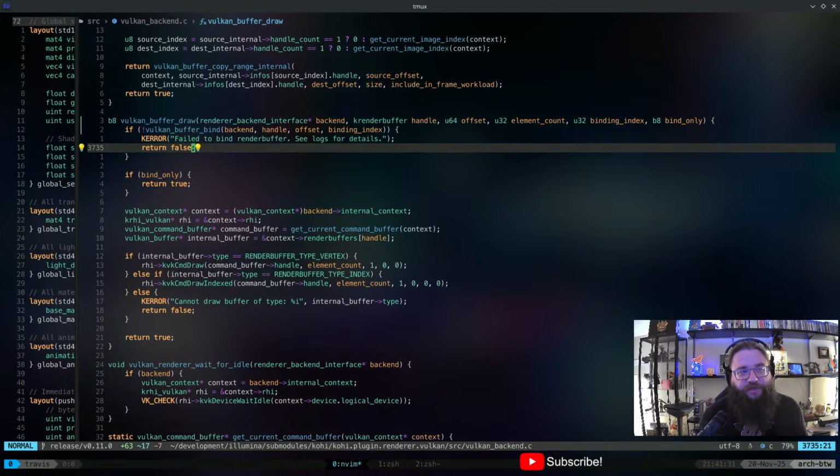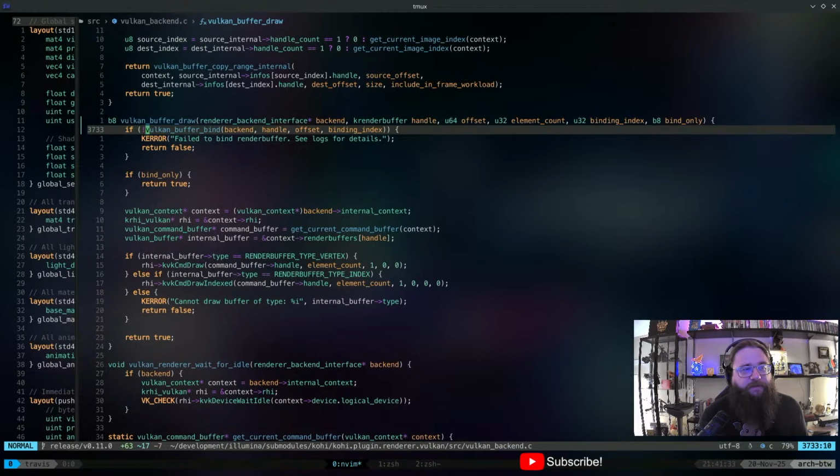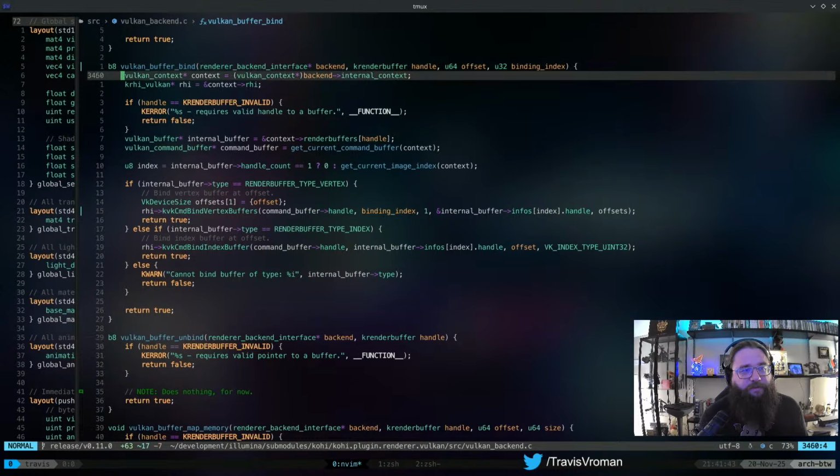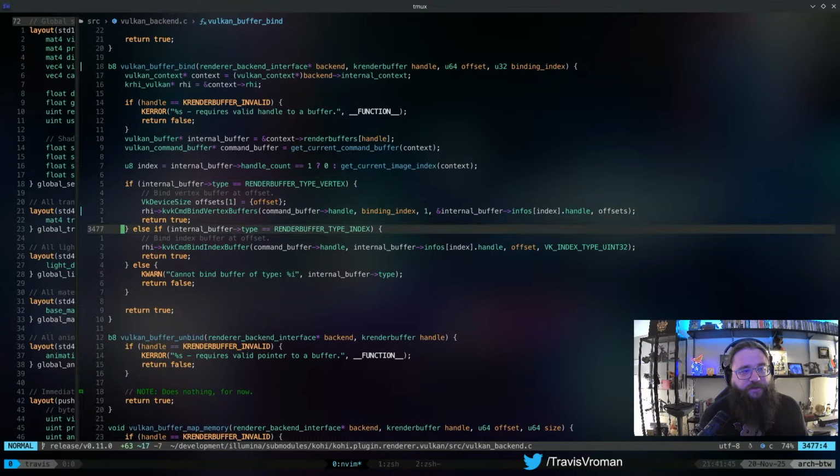We don't actually draw it, right? And that was just to keep from having to make two separate calls from everywhere, because that's kind of annoying. So Vulkan buffer bind just simply goes through and binds the buffer. Ultimately, the type of buffer it is will tell us how we need to bind that.